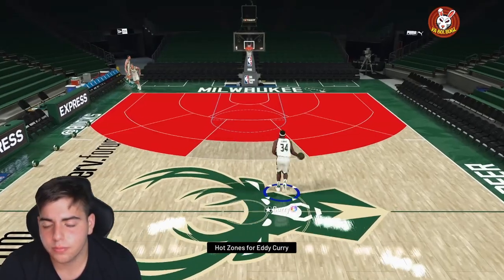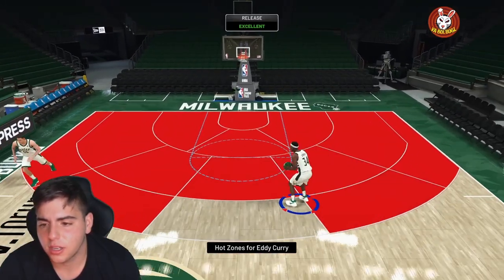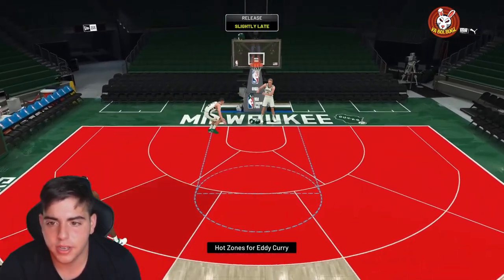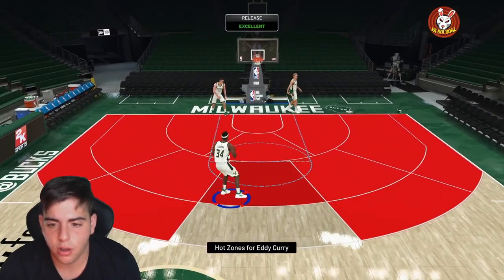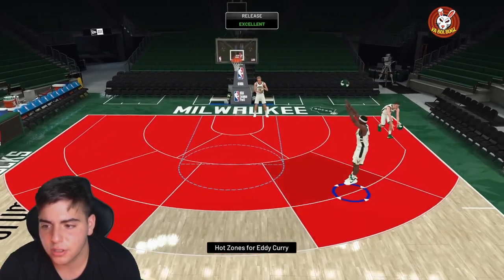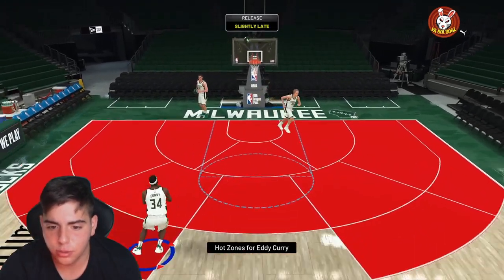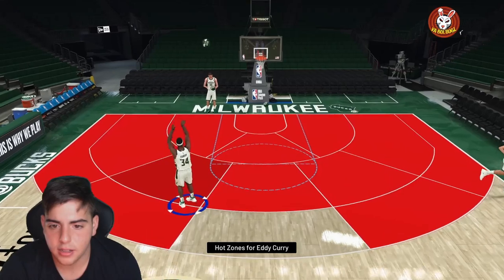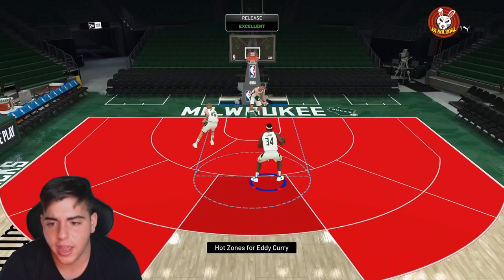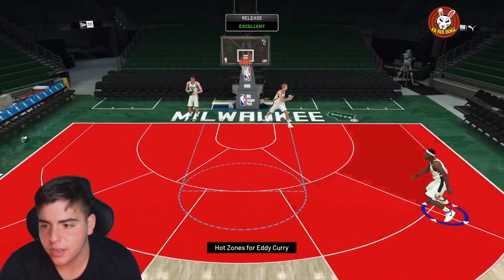Eddy Curry the GOAT. His jump shot is absolutely incredible. This card is a top five center in the game easily. I don't care, it's Eddy Curry. His 58 Hall of Fame badges. He literally has more badges than the Anthony Davis I got for completing every single collector level. As you can see, his release is an absolute green. It is a little quick, not gonna lie. It's actually very quick, but very smooth. I just love this card. Eddy Curry is absolute goated.